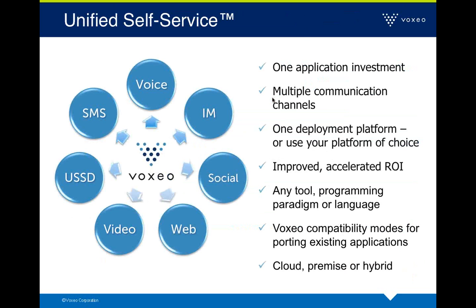We have a concept we call unified self-service, which is this idea that you have one environment where you build your applications, one application platform, one deployment platform, and you can use that to interact with customers in whatever channel they want to use. And you can build that in whatever applications, however you're working with that. And it can be in a hosted cloud, it can be on your premise or in a private cloud, or it can be a hybrid between the two.